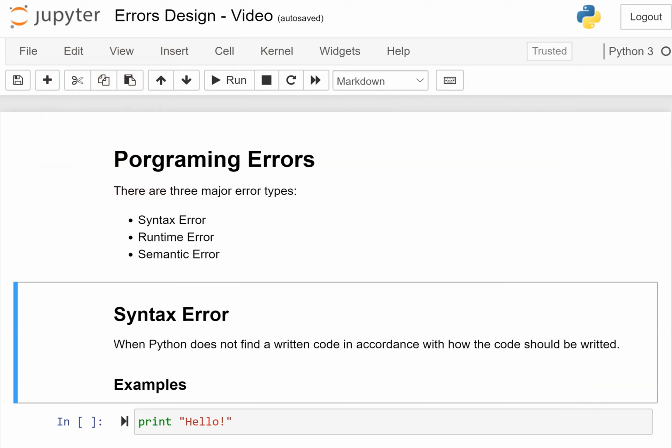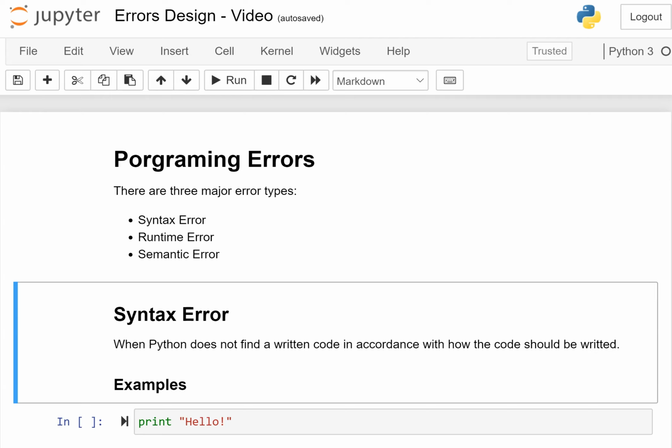In Python, and actually in any programming environment, we have three types of errors: syntax error, runtime error, and semantic error. A syntax error is when you have not written your code in accordance with what the programming environment expects.